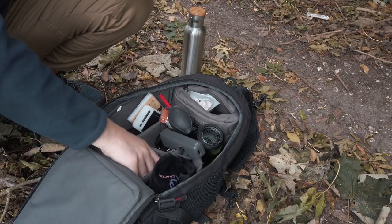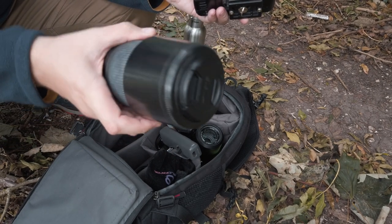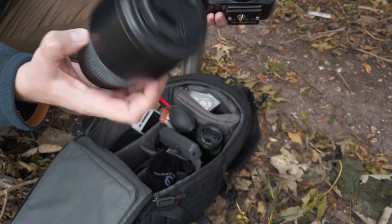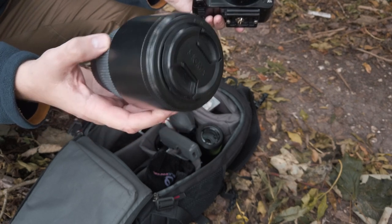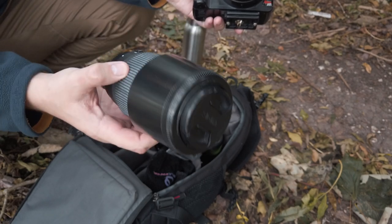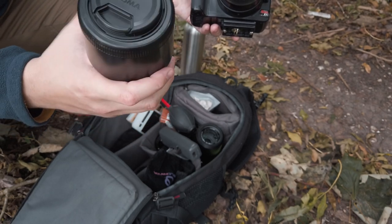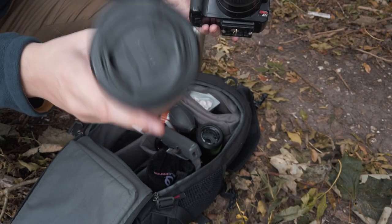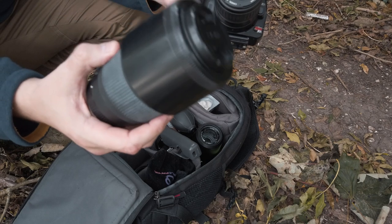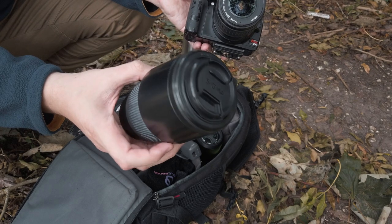Ignore the fact that this bag is an absolute disaster area. This is what we're using today: we've got the Canon Rebel XTi and the 18-55 kit lens, and we've also got this beast — the Sigma 70-300 f/4 to f/5.6. This is one of those 2:1 macro lenses. I used this when I used my Nikon cameras and had absolutely no complaints about it for the price. You can get these for maybe 40 pounds on the used market — a very good lens. I would argue this is probably the second lens you should have when getting into photography, not a 50mm prime. This will be far more useful for landscape, macro, and general walk-around stuff.